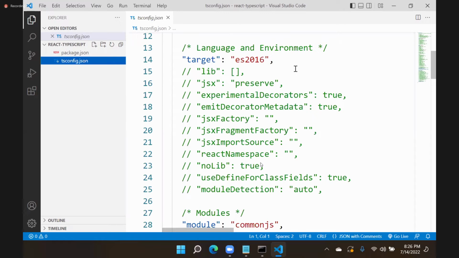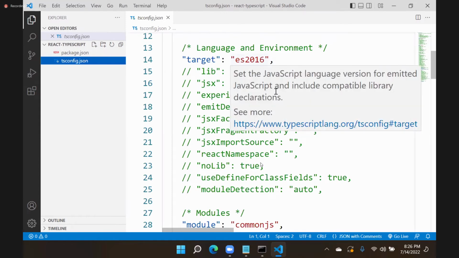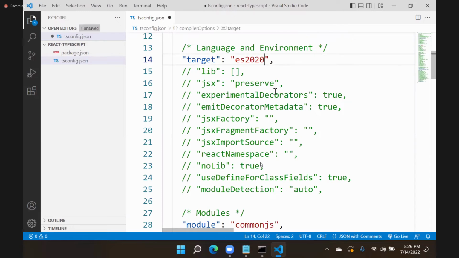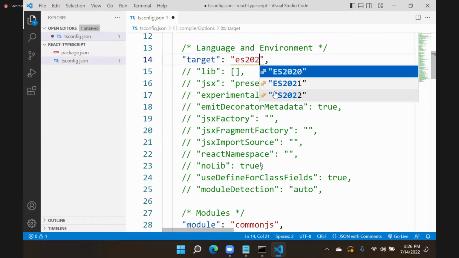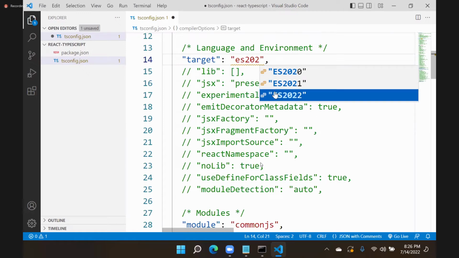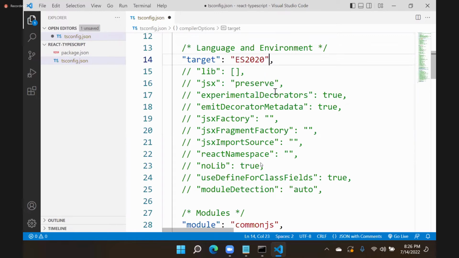Default JavaScript target is set to ES6. You can set it to ES8, ES7, ES2020. The latest is actually ES2020, and you can set to it. But the majority of companies are still using ES6 only. You have 2021, 22, but they are developer releases actually. So you can use this ES2020.